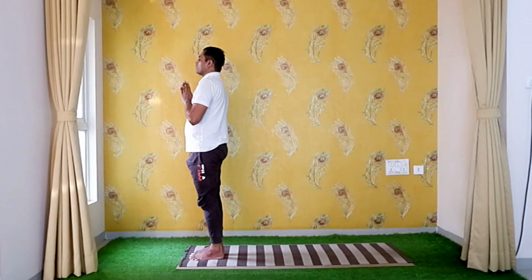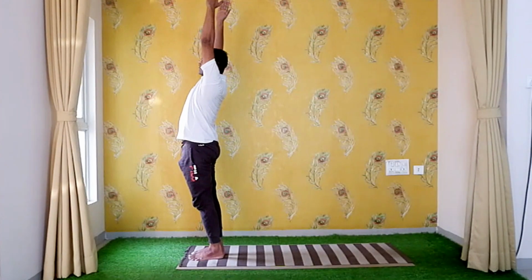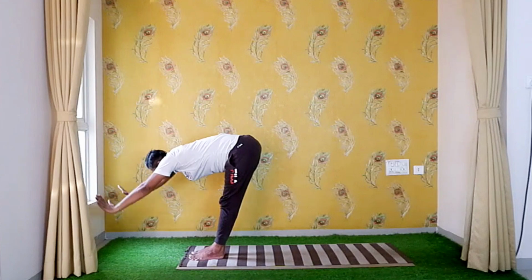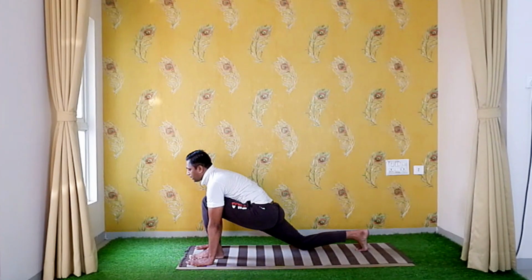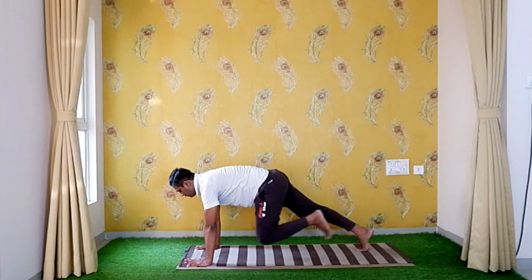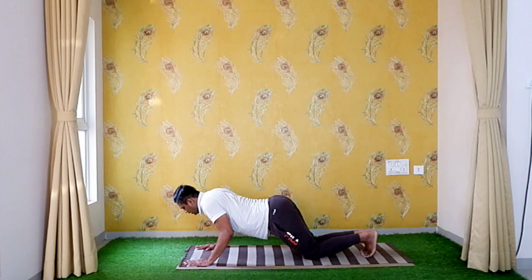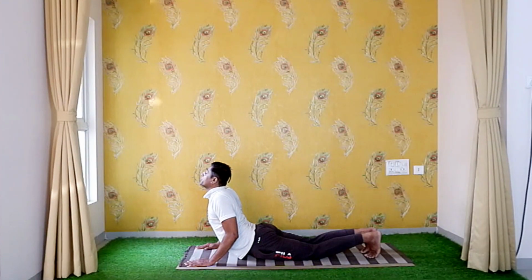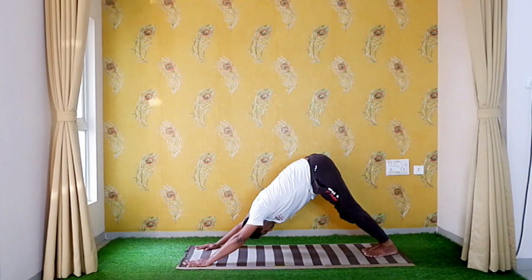Om Ravaye Namaha. Inhale, stretch your arms up and arch back. Exhale, bend forward, drop your head down. Inhale, right leg back, right knee down, look front. Hold your breath. Left leg back, plank. Exhale, drop your knees, chest forward, and hips up. Inhale, and up, chest up and arch back. Exhale, hips up, push your heels onto the floor.